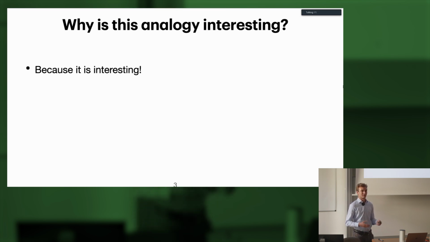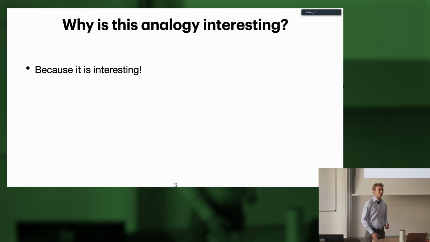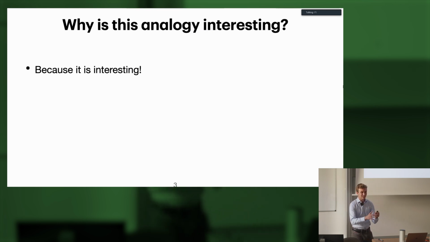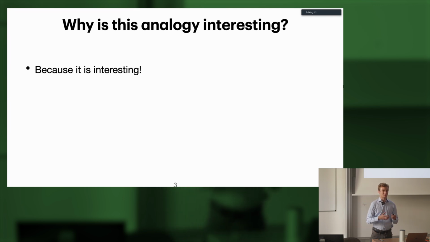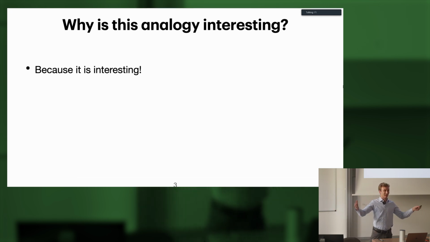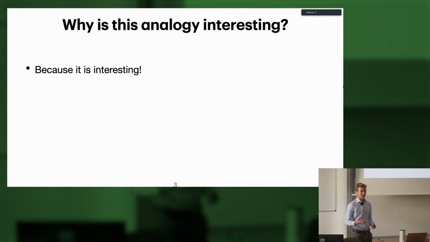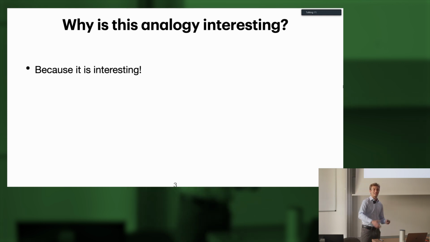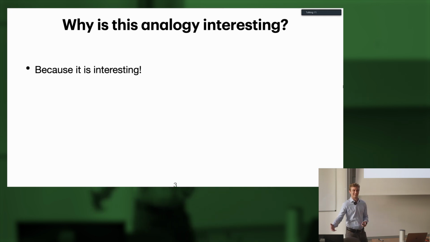Well, first, because it is interesting. I want you to pause for a moment and think about it. An ion trap is something that is very small, made in a lab to capture something very, very small, a single atom. And binary black hole systems, or binary systems in general, are huge. They're in outer space and they occur fully naturally. And these very disparate entities being related to each other somehow is quite interesting, and it opens up a lot of possibilities as well.